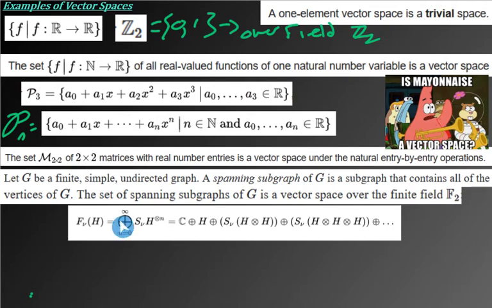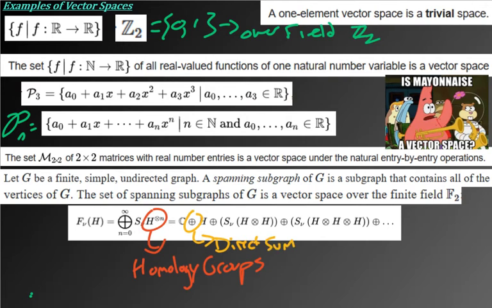This is something out of topology, which is what I studied. And these are things called homology groups. Whoops, I just spelled it wrong. I worked with these for so long. Homology groups. This is actually a notation I'm going to explain to you at some point called a direct sum. And this one is something called a tensor product. And it's very complicated to explain all this, and I won't explain this thing to you, but I will actually explain what a direct sum is at some point. But this is actually a vector space, this thing.